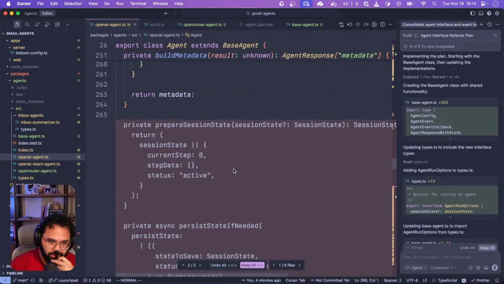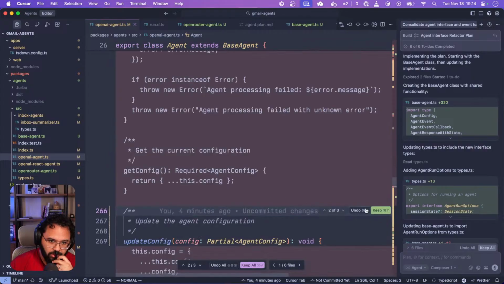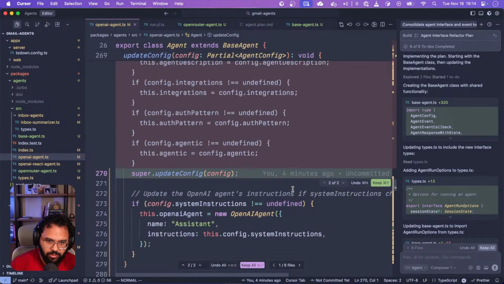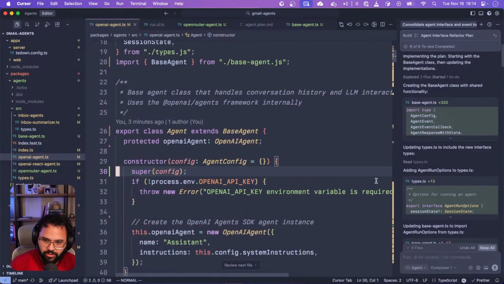What is this one? Prepare session, persist if needed, handle agent error, get config, that's alright, it goes away, update config also, this stays.